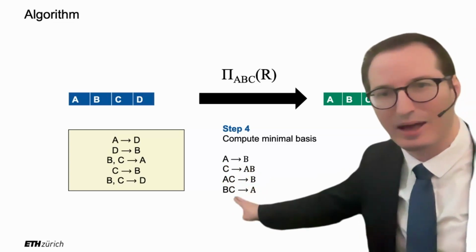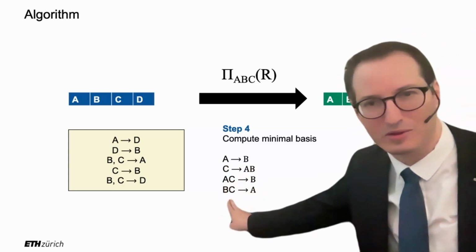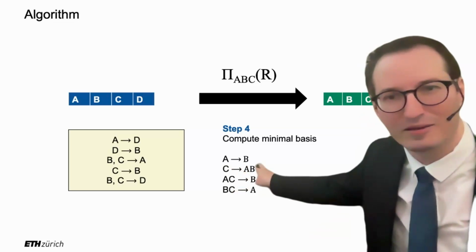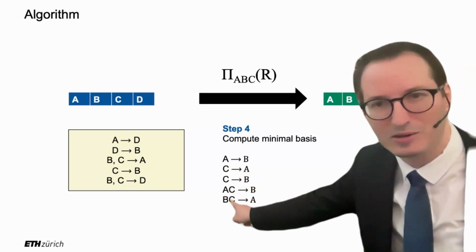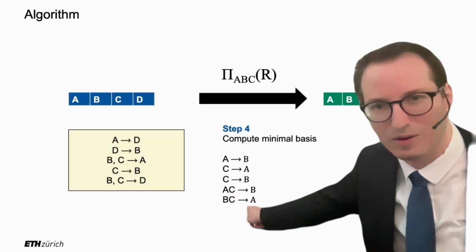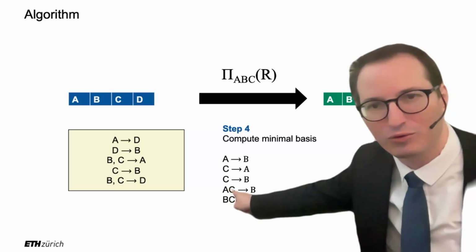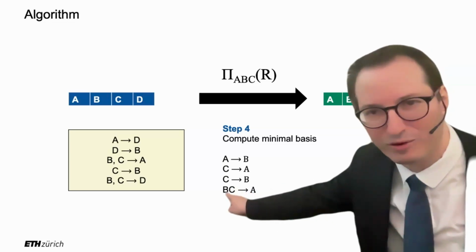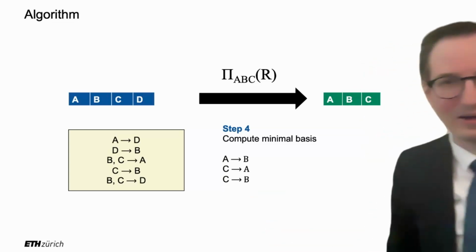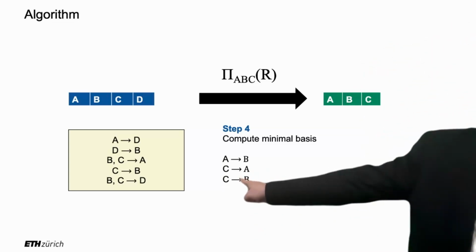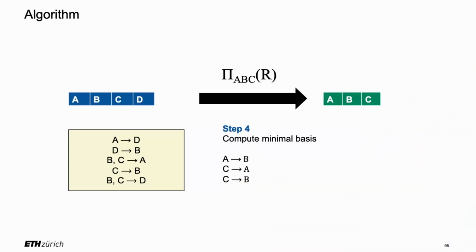Exactly. C gives you A already, so the B is useless, right? This is what you're saying. So let me split it. We can also split it. And then there is C gives you A, so this is redundant. Oh, this one is redundant too, right? C gives you B, so that one goes away first, and this one is redundant too. You see what we can achieve with cleanup. It's very, very minimalistic. So this is it. I think we are done. Oh no, we can get rid of C gives B too, right? Transitivity. Yeah, just these two left.